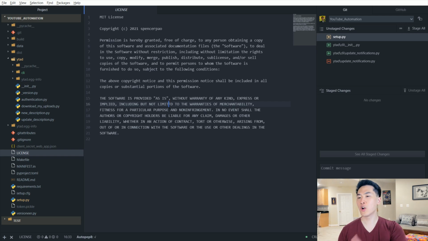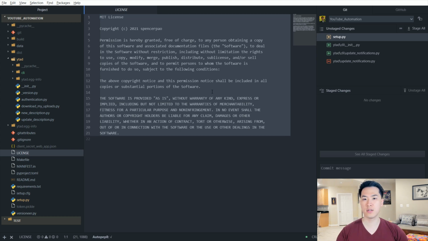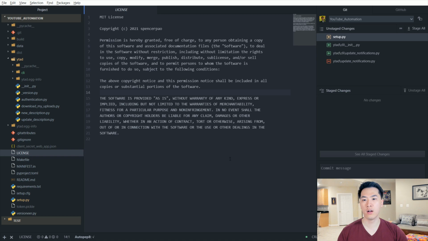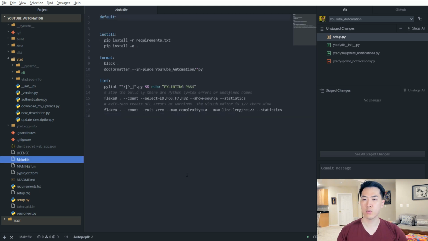Alrighty, so switching over to the code editor, so it's a little bit more visually appealing. I have several files I want to go over that are actually very important to your own code distribution. First one being, what type of license? This just governs how people should use your code and what limitations there are. In this case, I just have MIT, so you can feel free to merge it or do whatever you want to do with it.